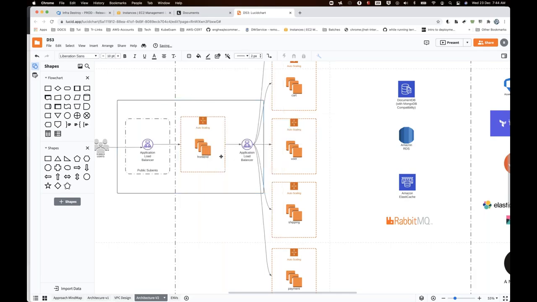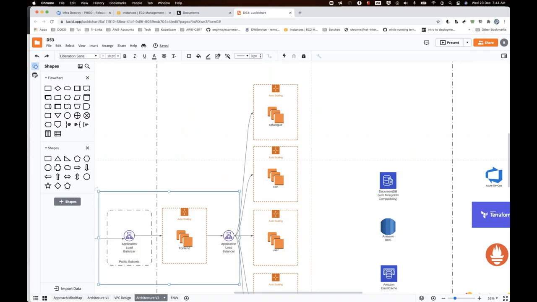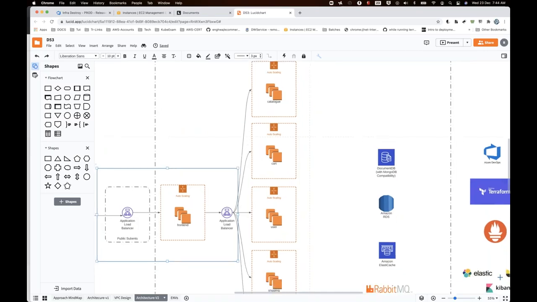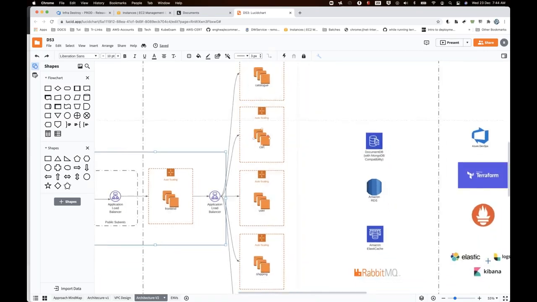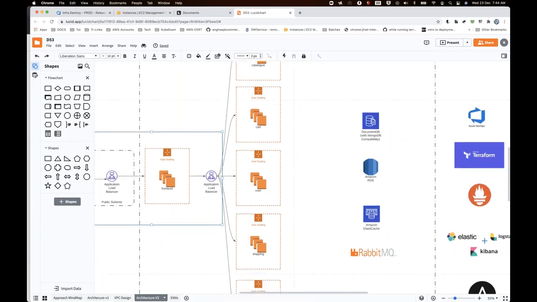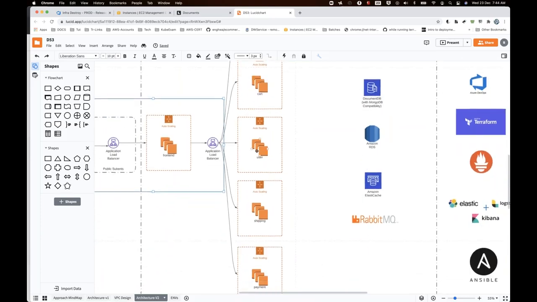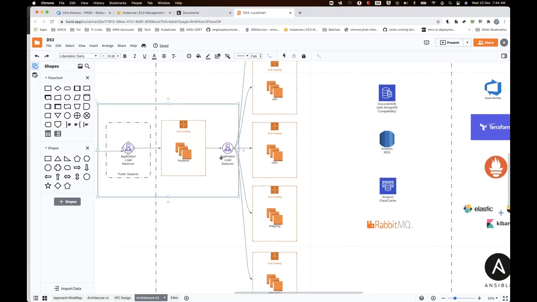All right, so this is one set I want to work on, and this is one piece of code, and everything else is a separate piece of code. Like catalog is a separate piece of code, and auto scaling for cart is a separate auto scaling group, a separate piece of code. On the Terraform side, I want to group these two things separately, or even making it separate is fine. Only front end I can make as one piece of code, and the other two load balancers I'll make in one piece of code.